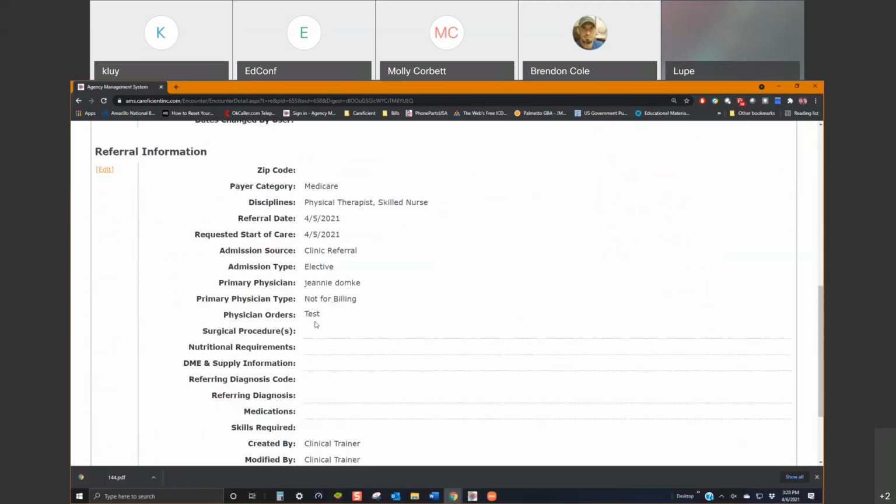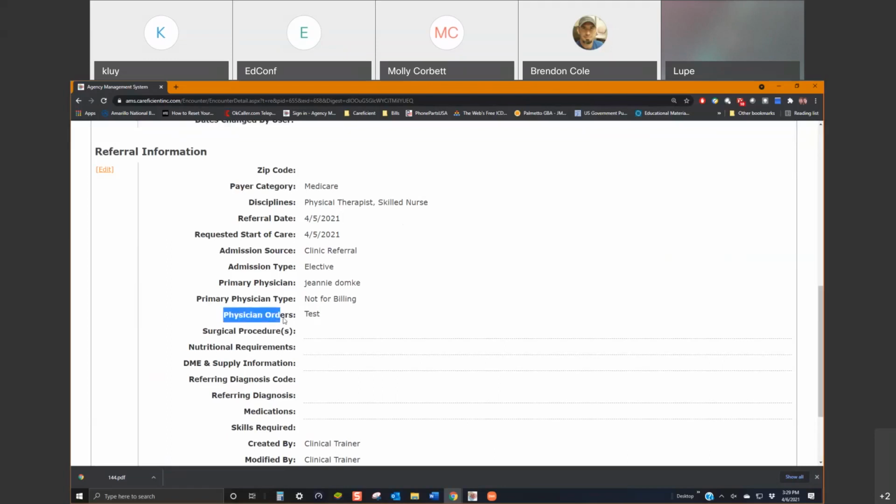And this may or may not have a lot of information in it. It depends on how much they're doing, because a lot of times they're going to get a referral over on a fax machine, and it may be lengthy or whatever. So there is an ability to upload that to the Documents tab, and I'll get there in a second. So sometimes they'll just write something like, see uploaded referral. It just depends on what your agency chooses to use.